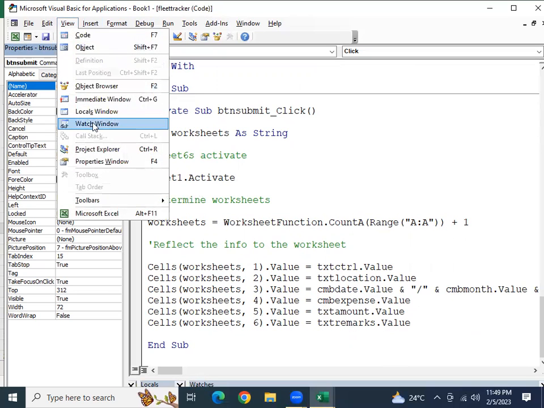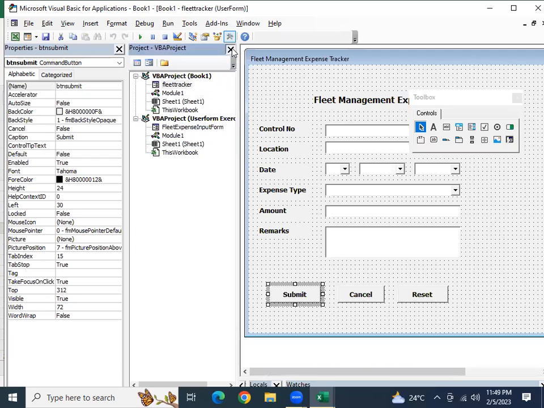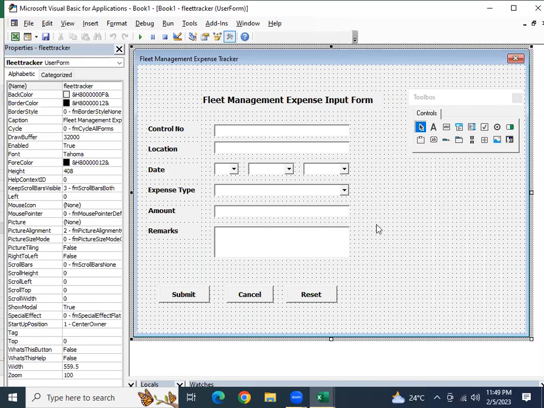Okay. So, go back to Project Explorer. Then, what's next? You already have the submit. Then we're gonna do the cancel. Cancel is very simple. Just one liner. Unload me.